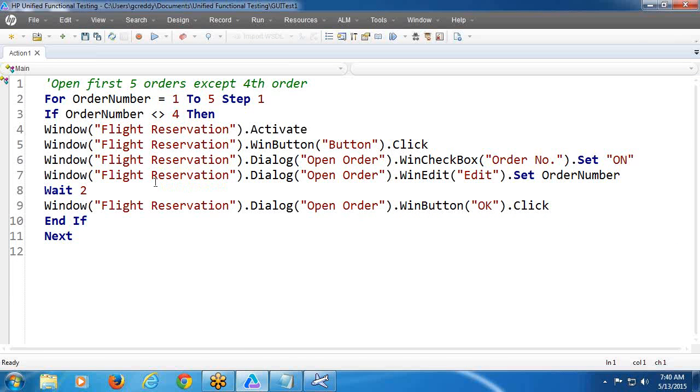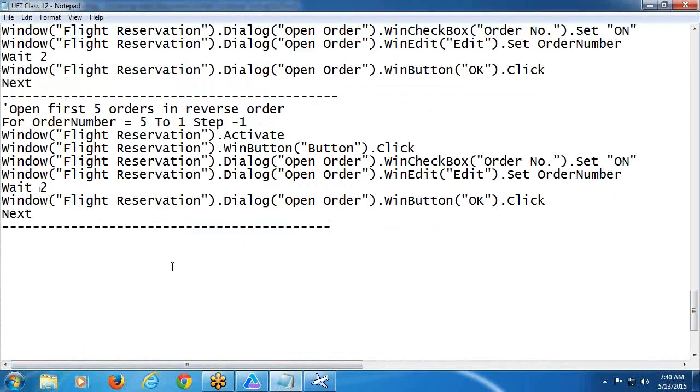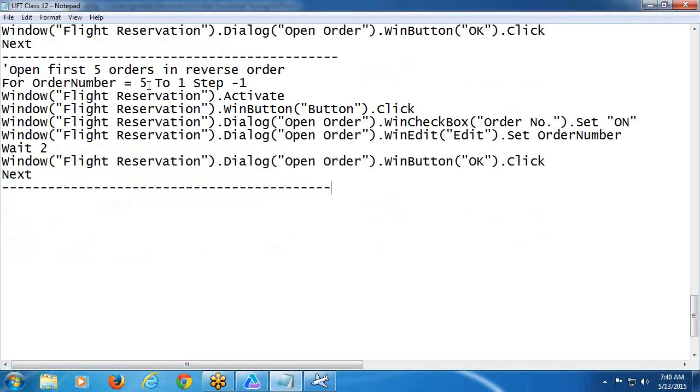Yes, sir, but my doubt is about the reverse order. You told to put a loop for order number 5 to 1, step -1. I am not able to understand that step minus. Reverse order na. Suppose first 5 to 1. Which one is first one? First it will execute fifth order na. Okay, 5. Next 5 minus 1, 4 na.